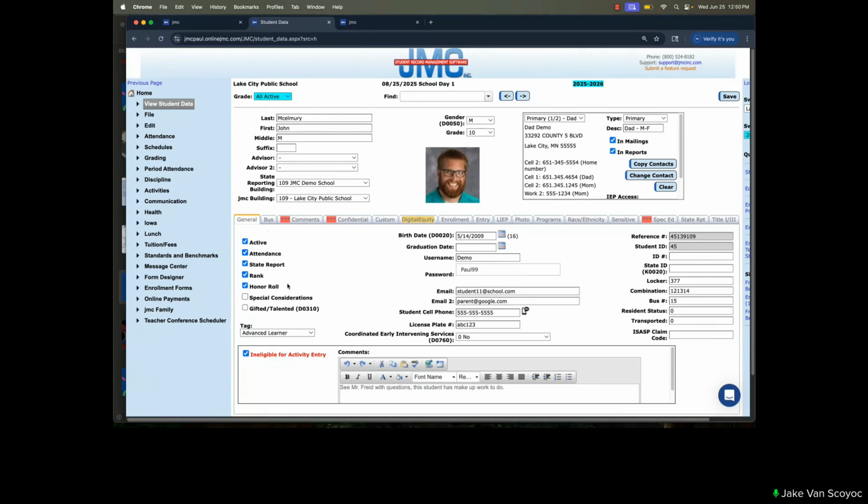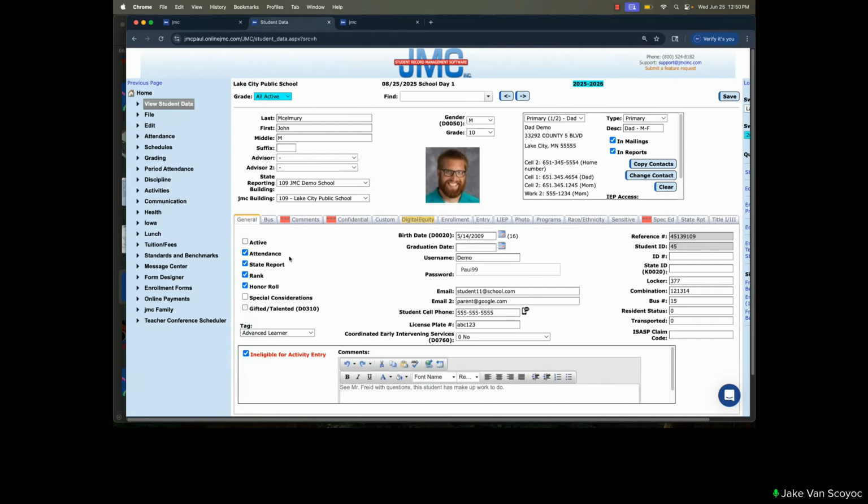These 5 flags are very important for each student. When you enter a new student, which is the next section, all 5 of them will automatically be checked. I'm going to tell you what it means when you look in there and you see a box is not checked. This active flag means that student is active and currently enrolled in your school today. So if that kid is there, you want the active flag checked. If the active flag becomes unchecked, which JMC will do for you if you drop a student, meaning they're disenrolling, it will look like this.